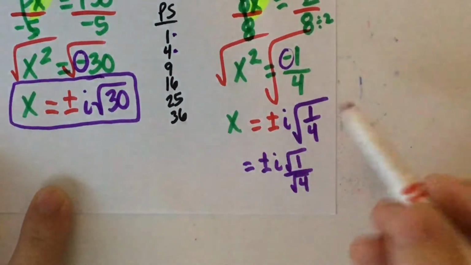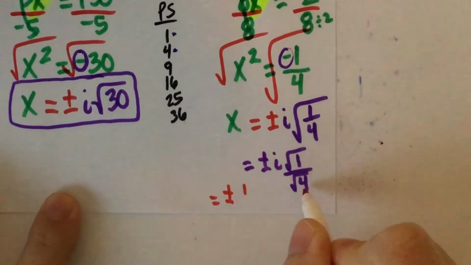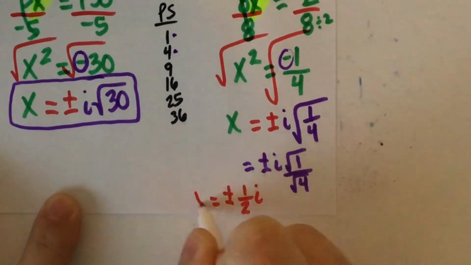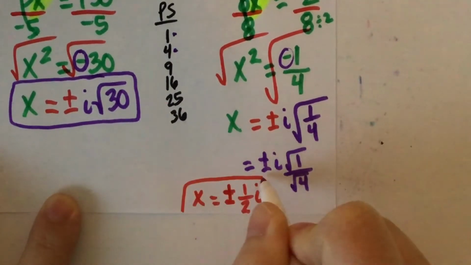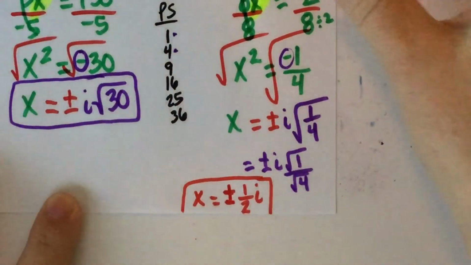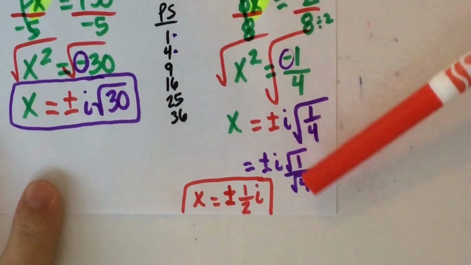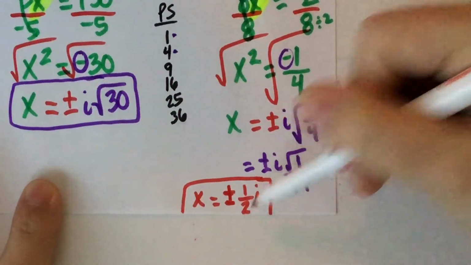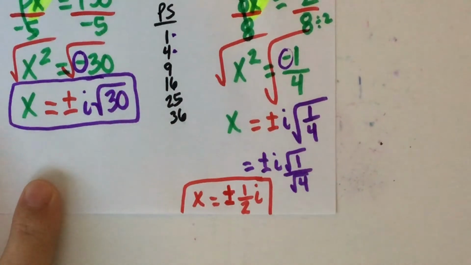What is the square root of 1? 1. What's the square root of 4? 2. And then the i comes down behind that. Remember how i goes behind the good-looking numbers, but in front of the square roots? But we don't have any square roots anymore because these are both perfect squares. So the square root of 1 made 1. The square root of 4 made 2. The plus minus just dropped, and the i just dropped. And that's our answer.